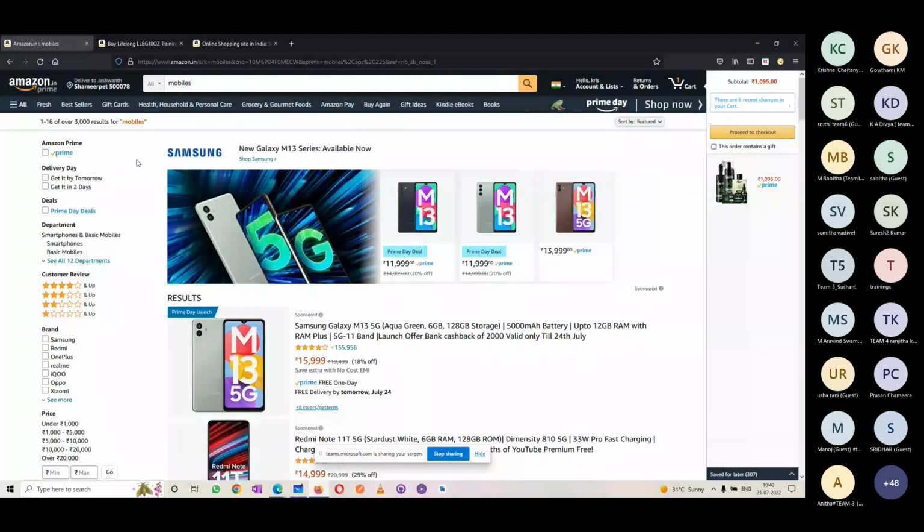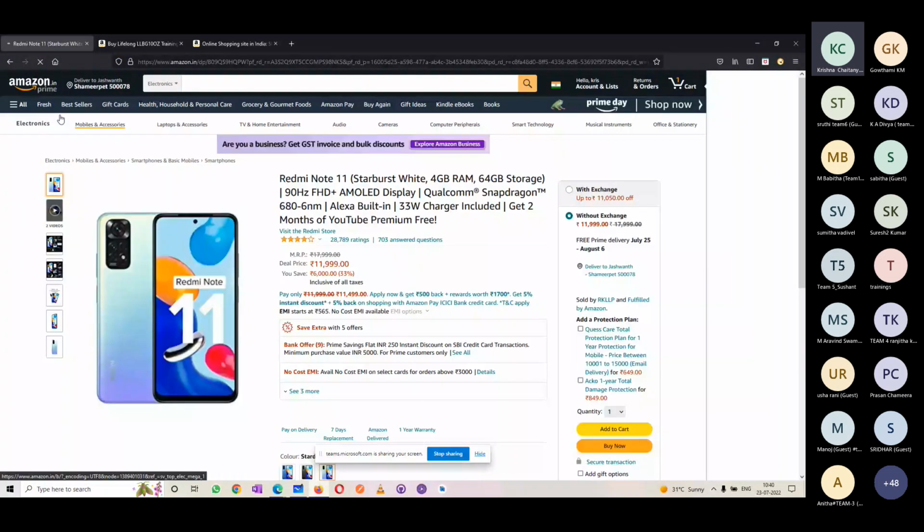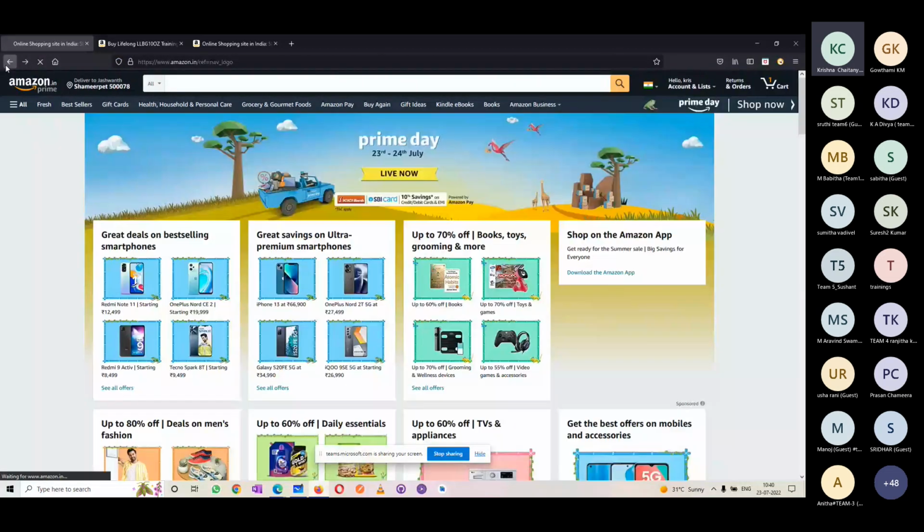Now, this is functional testing. Means I just clicked on this icon, it takes me to the home page, and if I click on this particular link, it will be taking me to the respective things. These are all functional testings. Then what do you mean by non-functional testing, boss? You tell me.